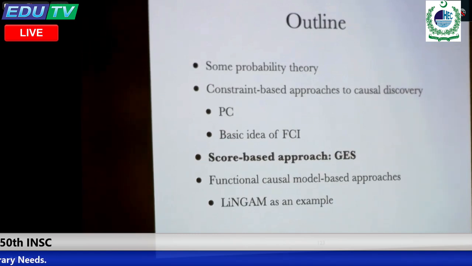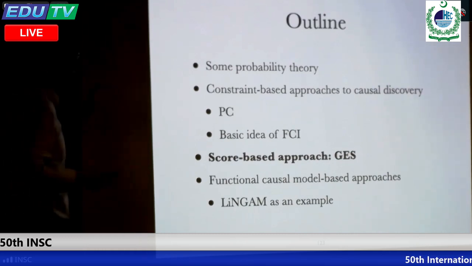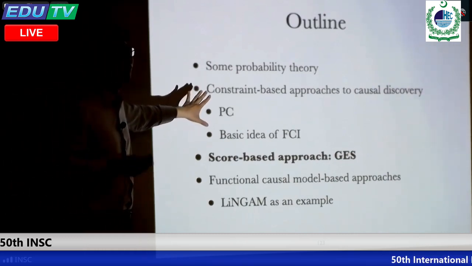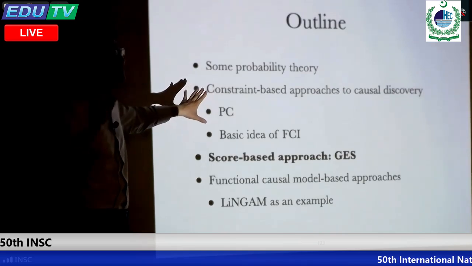A circle could be an arrowhead or an arrow tail, with I don't know. Later, tomorrow, you are going to see that by making use of some weaker assumptions, we can determine causal direction without any indeterminacy. Okay? You can determine the full DAG from data by making assumptions. Right here, today, we only make use of conditional independence relations.